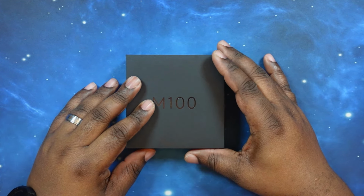So that worked. Let me go ahead and make sure and show that it is connected to both devices. You see it right here on the iPhone, and you see it right here on the Galaxy S23 Ultra. So we are good to go as far as multi-point goes. So now what we're going to do real quick is pop these in and test the audio on these right now. Let me pull up a video here on the iPhone and here on my S23 Ultra. All right, we got one part ready to go here.